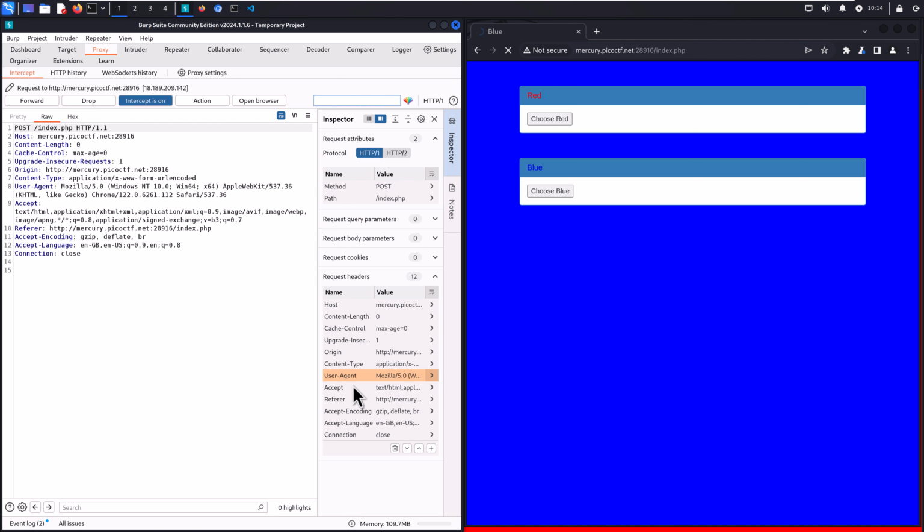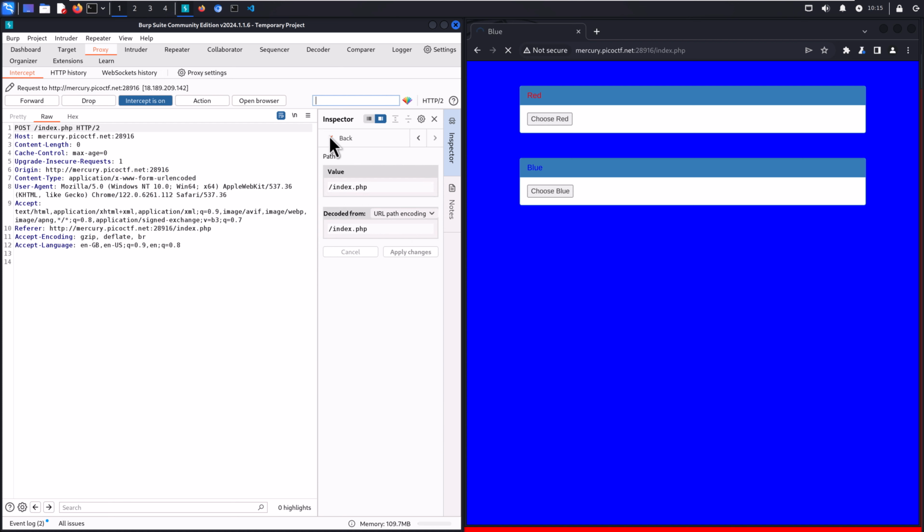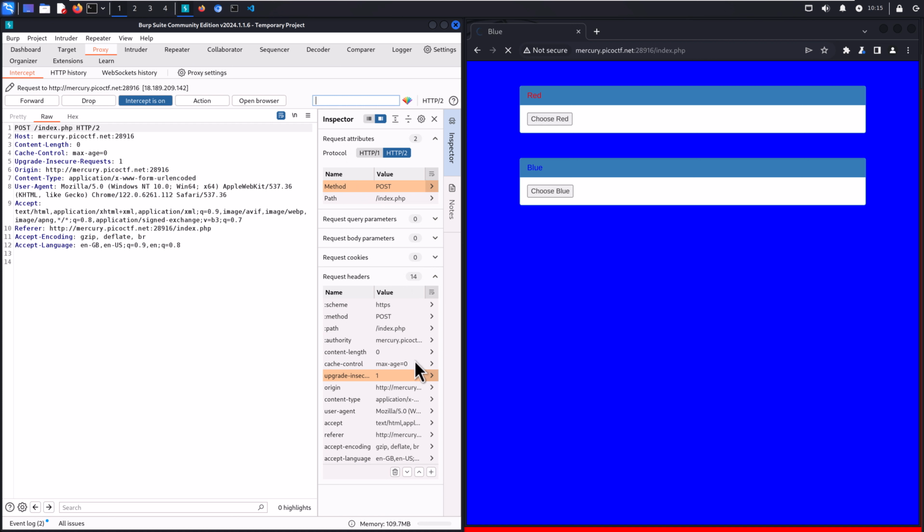User agent. Okay, this is where I'm kind of a dum-dum and I can't see where it's passing the... Where is it passing in the fact that it wants blue or red?